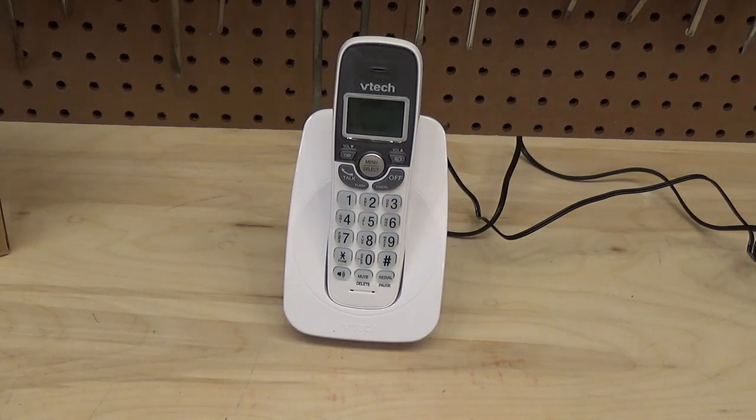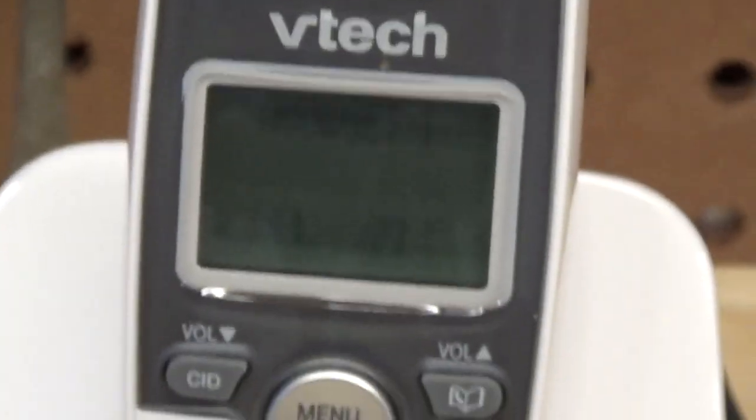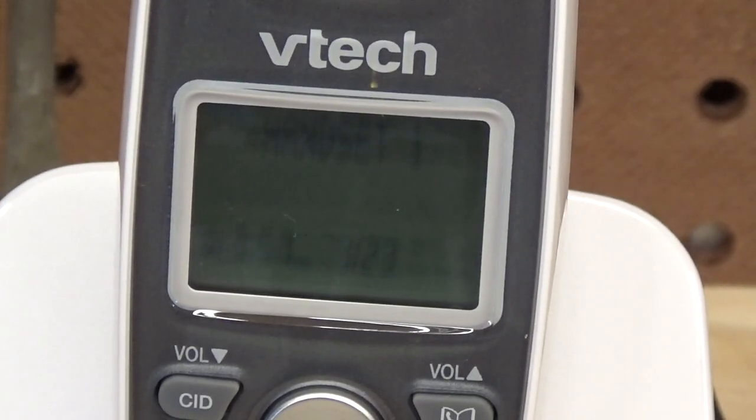Pickup was good and clear. I wasn't shouting — it picked up my voice just fine. Coverage was good outside until I got underground concrete and dirt in between, which is exactly what I'd expect. Let's call so you can hear the ring and see the caller ID. I'll zoom in. I'll call 555-1234 so you can see the phone book name match on the caller ID.